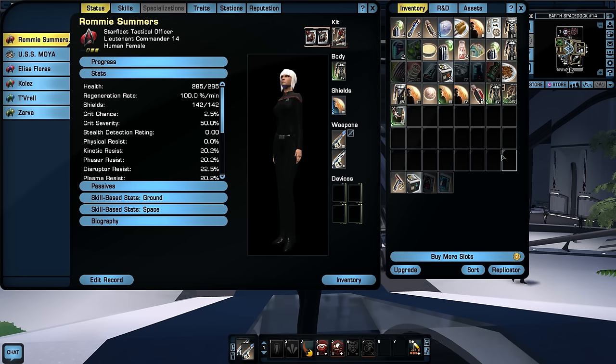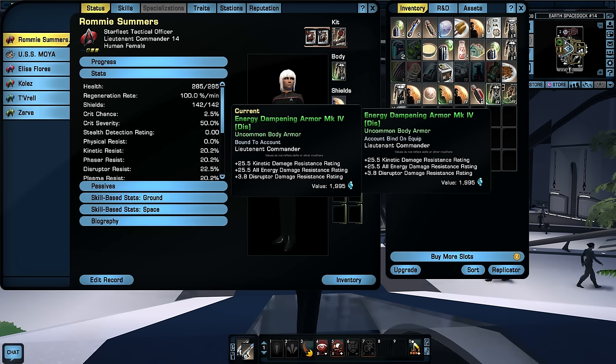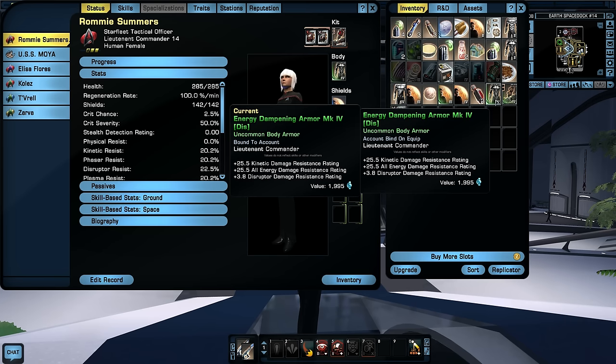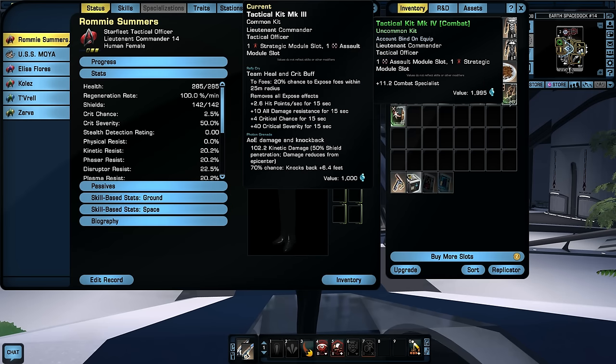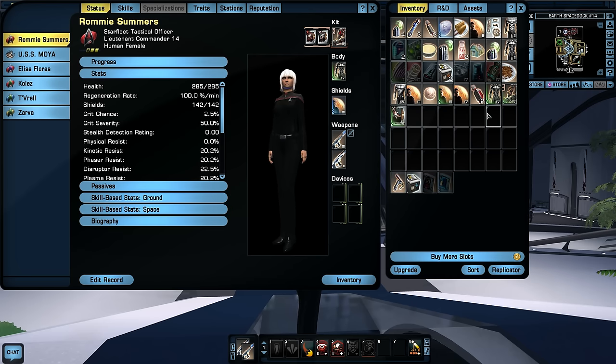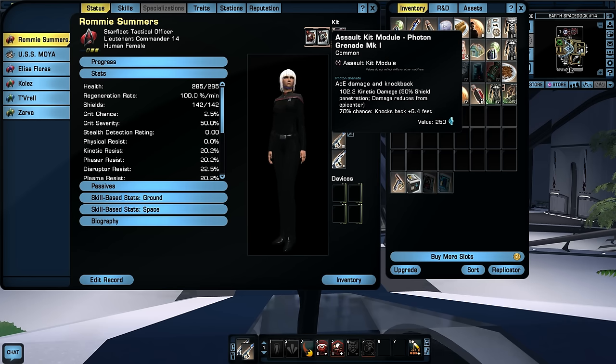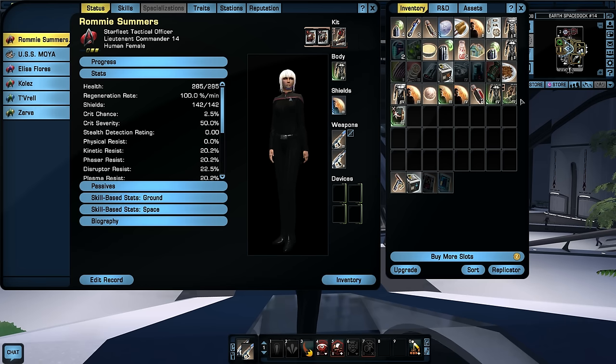And as you can see, I've got quite a lot of stuff going on in my inventory here. I have some upgraded armor and shields. I've got a Mark 3 plasma resistance uncommon shield. I got a Mark 4 common. I got a Mark 4 uncommon energy dampening with disruptor resistance. I even have a better tactical kit frame now. I've got a tactical kit Mark 4 combat. So these are better things than what I have. I haven't really upgraded my kit much, but I could now.